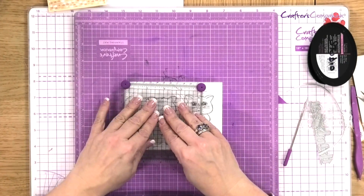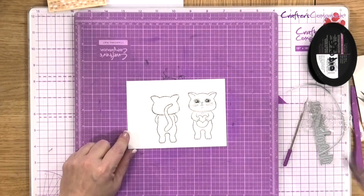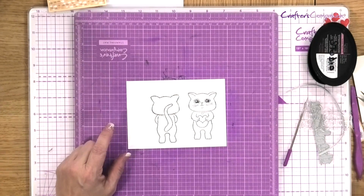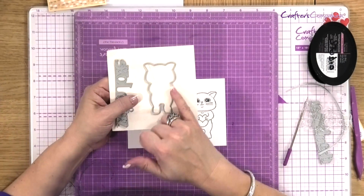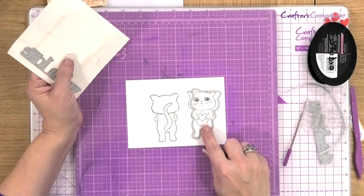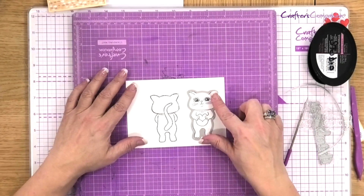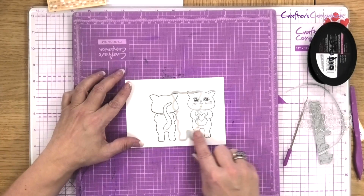And stamp the back part to the cat. Look how cute that is. Now then, you need to take also the metal die set again, because we have this character here that we'll use and cut out, all the characters, whether it be the front part or the back part, it fits in just perfectly to create that.